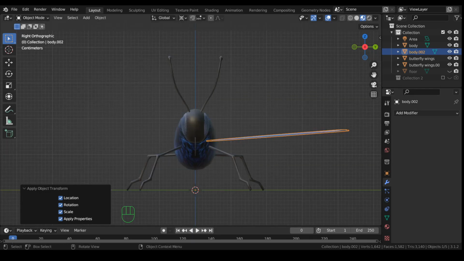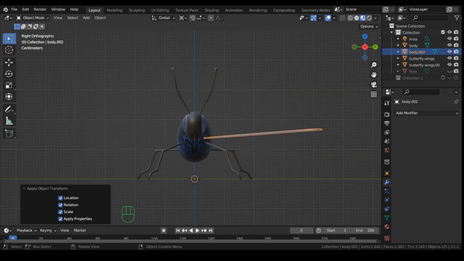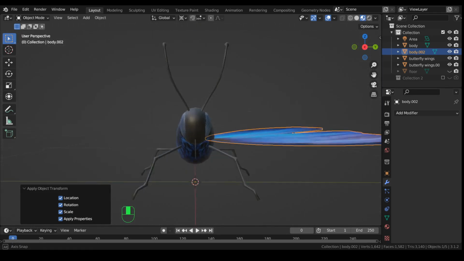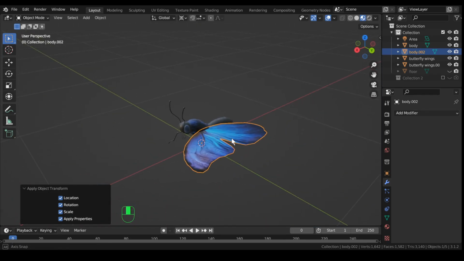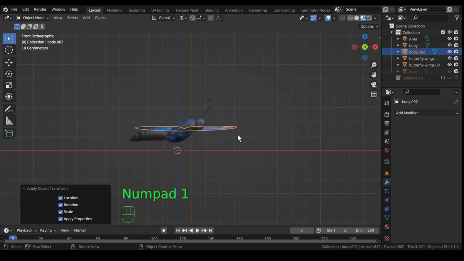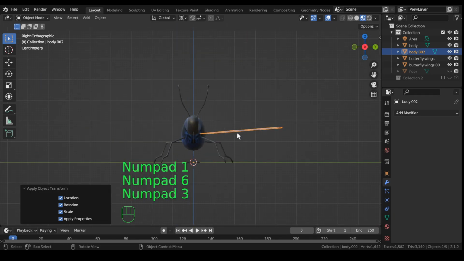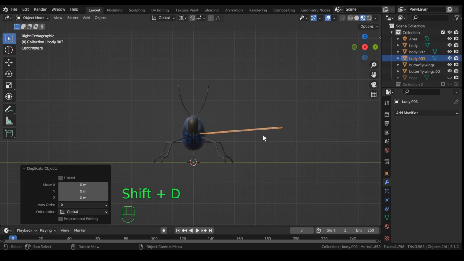Once we have that, I'm going to go into front view, and it's straight, so that's good enough. We're going to need 8 wings with 8 different materials to be able to animate this in Second Life with a script. So I'm going to take the wing, hit Shift D, copy it and drop it right back where it's at with right click.